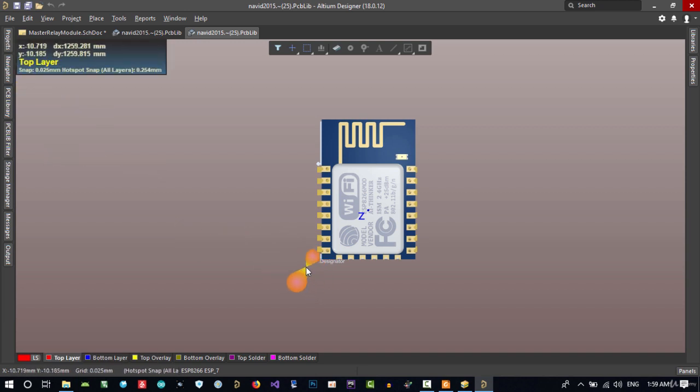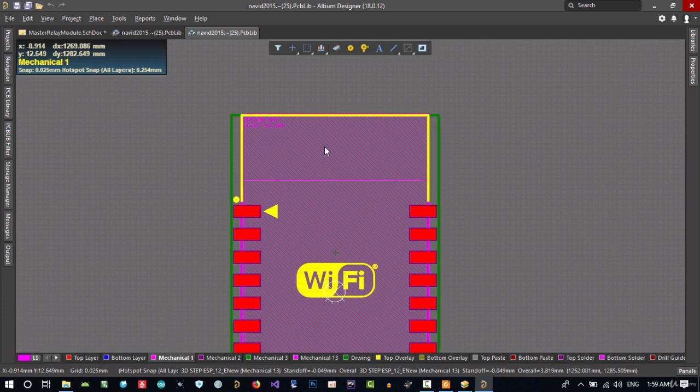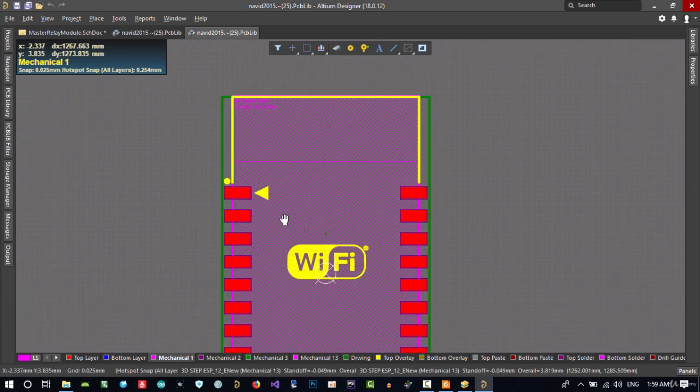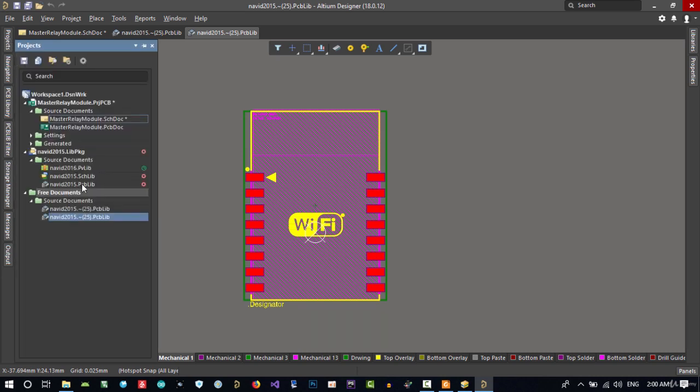It is the previous version that we created together. We imported it from a library that we found on the internet. This 3D body is from 3D Central, which I showed you how you can do. We just changed this distance from here to here. Let's see what changes we made. If we double click on our PCB library, you can see it.